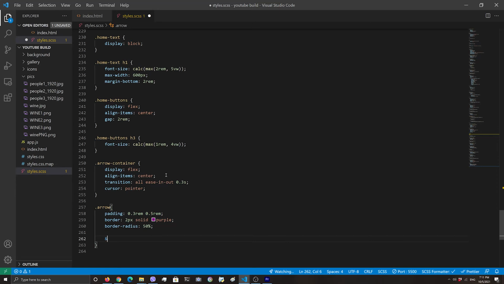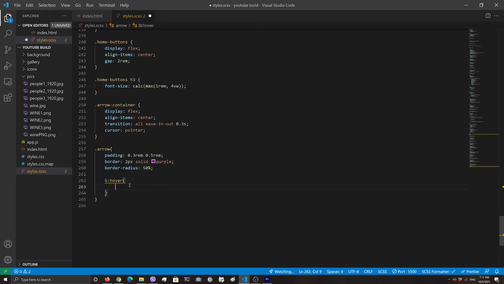Let's do a hover. I can nest that because I'm using SCSS, as you already know, but you can write it like this, .arrow:hover, it's the same thing.